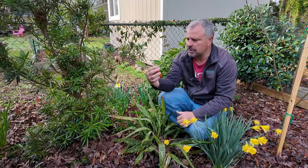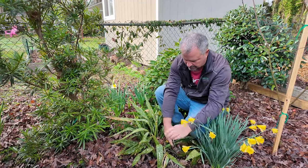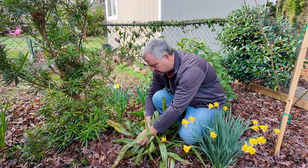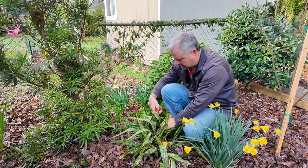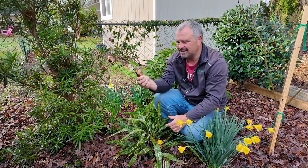I actually went and switched from pruners to a little pair of snips because it's just easier to get down, and a plant like this where I'm trying not to cut any new pieces that are trying to come up. This is the perfect size little snips for doing this exact job. I always like a little pair of these sitting around somewhere.